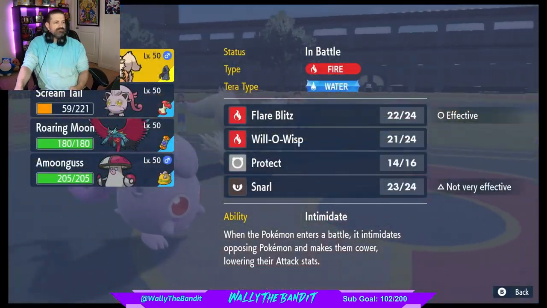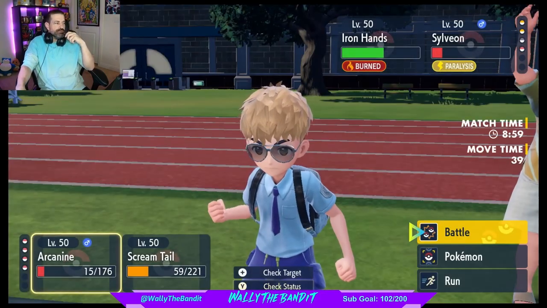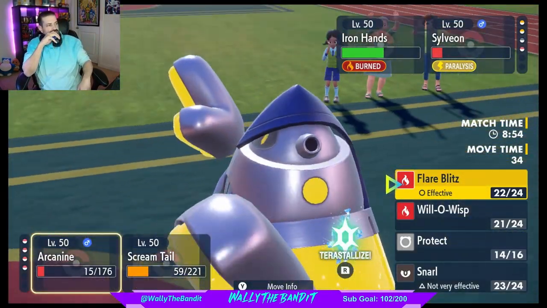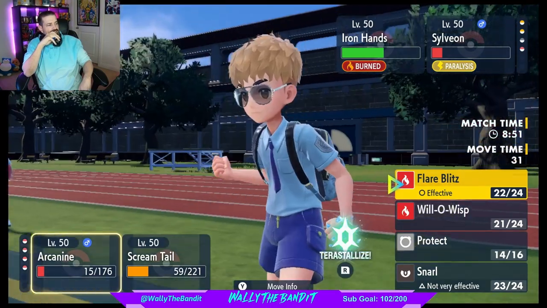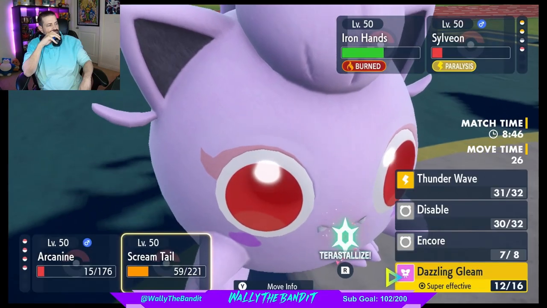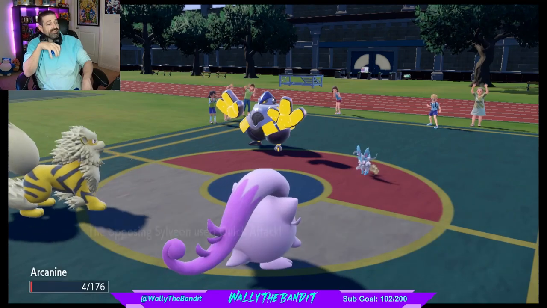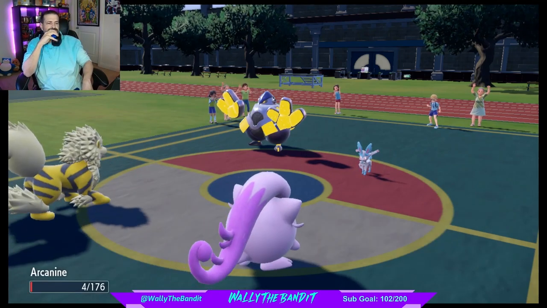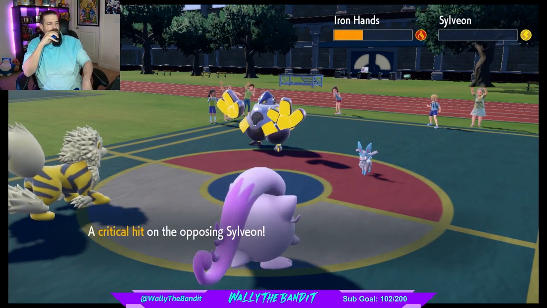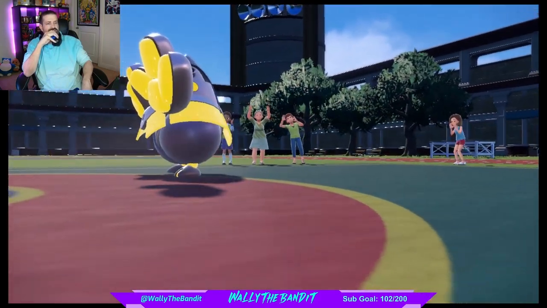We have him back again. Amoonguss and Roaring Moon, okay. And we still have our Terra, and we'll be able to Terra Roaring Moon too, so that's nice. And two is really good. Now Sylveon's gonna protect. Oh, he didn't. Oh, man. Well, at least it KO'd Sylveon anyways. That beefy special attack stat, you know?